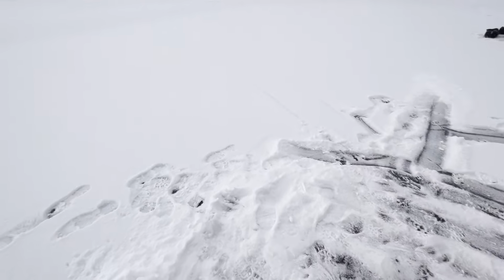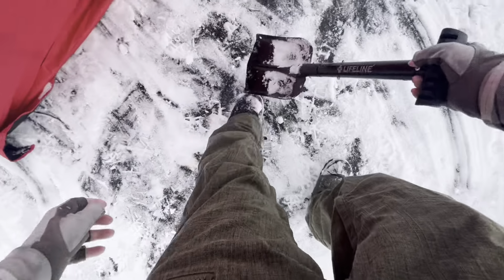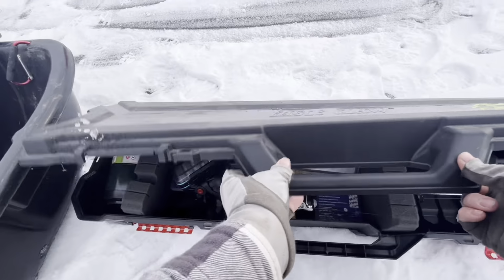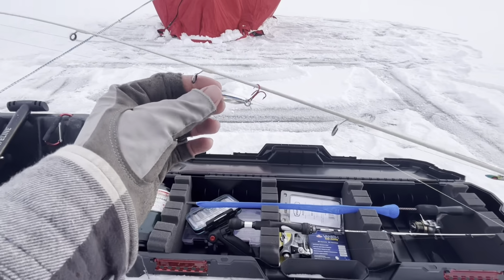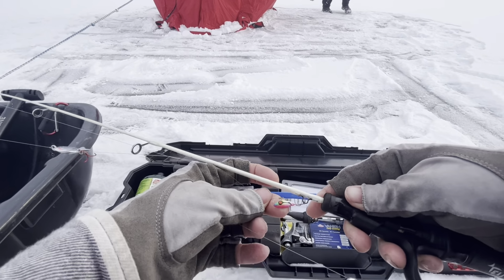A little tip if you didn't know this: if you pack snow around the edges, you get more insulation, so the tent doesn't lose as much heat. You always want to do this when it drops to negative temperatures. It will really help out. This is what I'm rocking with today. It's got the old Macho Minnow right down to a little jig head.